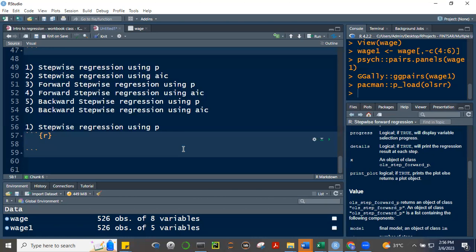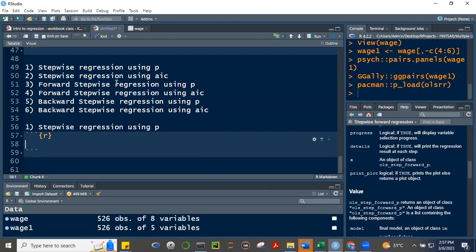Okay, so when you use stepwise forward regression, when you include a variable, it cannot be removed. Once it's included in the model, you cannot really remove that. And of course, there's a reason for that. In the same manner, for backward stepwise, you load all the predictors, and then one at a time, we remove them.